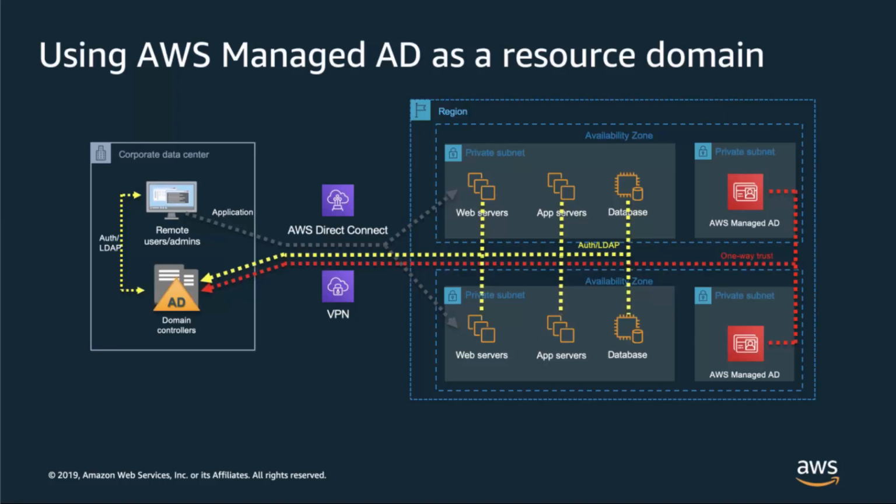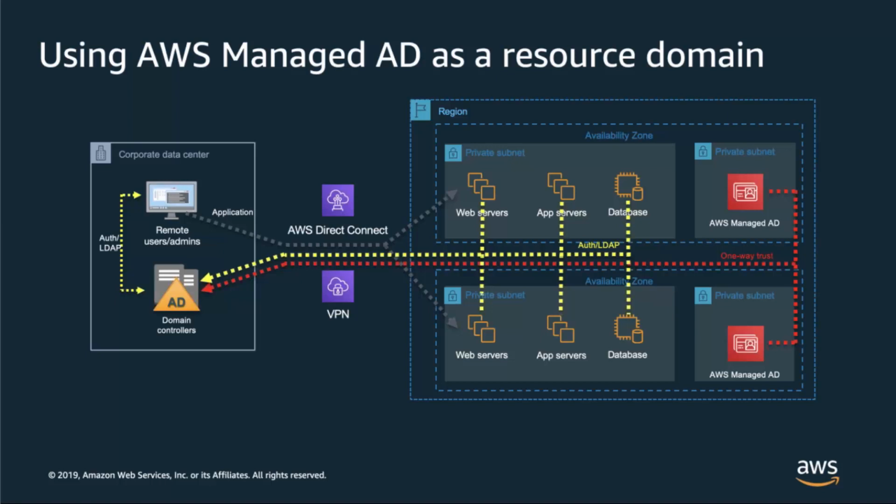On the right, again, you see an AWS region, you see a number of web servers, app servers, and database servers, but these computer objects are located in the AWS Managed AD, which is a different domain compared to the Active Directory on the left. So if you have service accounts that you need for these applications, they would also be located in the AWS Managed AD. In this diagram, the red line here represents the one-way trust rather than a replication, because there's no replication in a trust model.